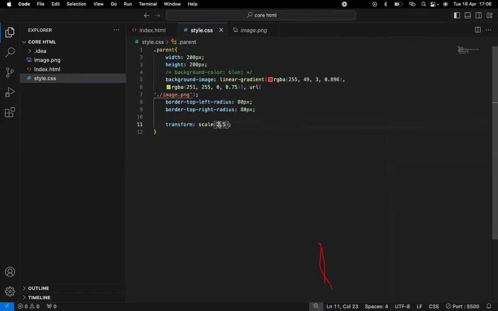So let's see. You can see how big this thing has become. The height is now 5 times the normal one, while the width is now 2 times the normal one. So let me change this to also 5. So you can see that's scale. Sometimes if you have an image and it's looking small, then you need to expand it. Instead of going to your Canva, you can also expand it, although it would have an effect.